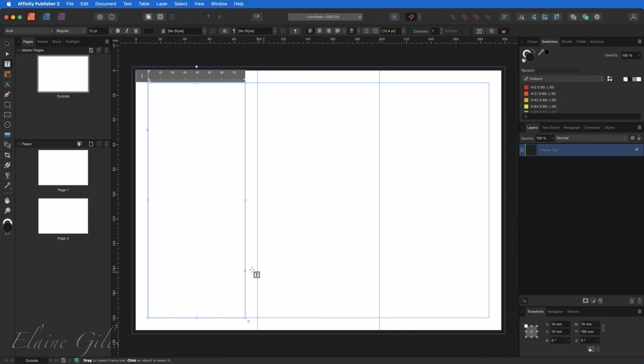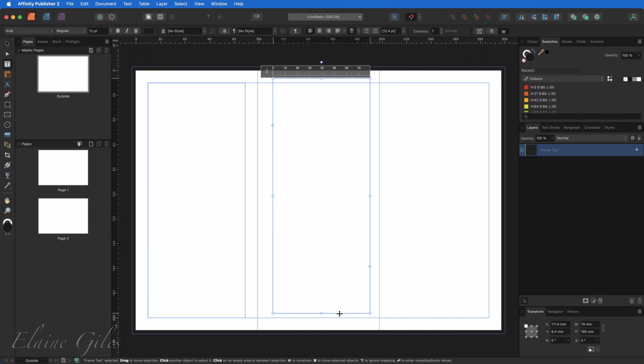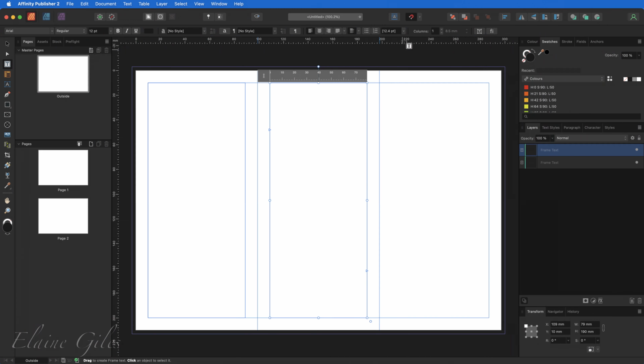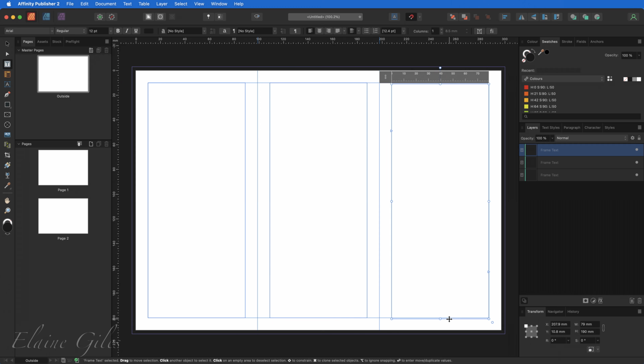Then all I need to do is hold the Option key down and copy that to the middle and position it where I see the green line and the red line indicating it's in the right place. I have snapping turned on to help with that. Then repeat that process, hold the Option key down, drag across, and this time I am bumping it up to the right hand margin. And there are my text frames.